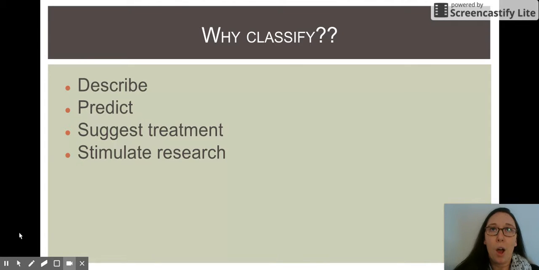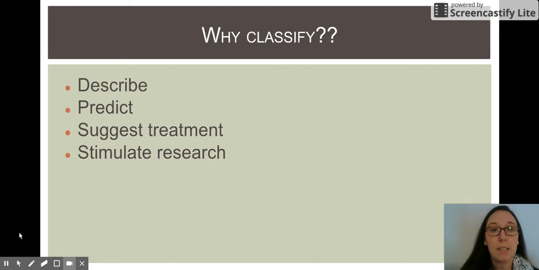If you didn't have a classification system for mental illness, it would take a lot of time and wasted energy, probably create a lot of confusion to try to explain what someone's illness was. Because we have a classification system, we're able to use very clear and concise language. You can say, as a doctor, that someone has major depressive disorder, and all of a sudden, the person you're talking to completely understands what you mean.